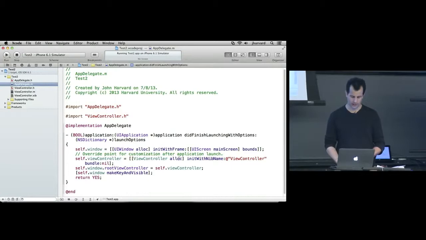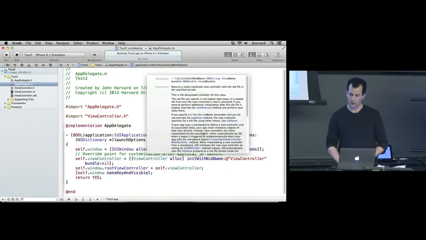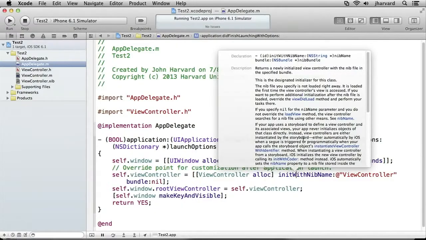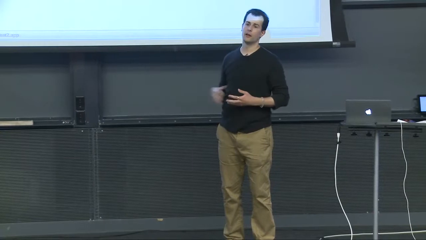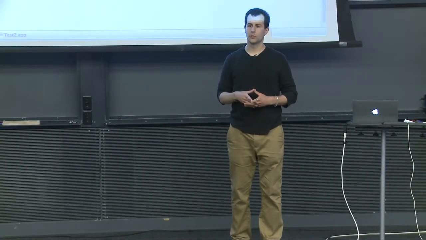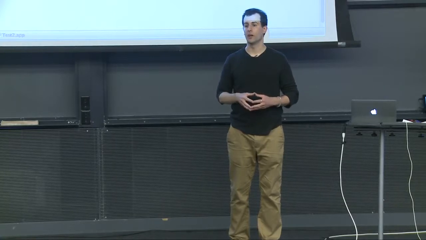Good question. So whenever in doubt, let me hold option. Let me go ahead and click on the method name. And here we have returns a newly initialized view controller with the nib file in the specified bundle. So if I keep reading here, if you specify nil for, let's see, where's the nib? So if we read long enough, we'll get to the discussion of the bundle. The bundle you can think of as a program's folder. You can have nibs in different bundles and different folders effectively, which can be helpful for things like iPad UIs versus iPhone UIs and the like. Nil in this case just means get me the default, which is right there and can be found by its name. Good question. Can have to do with localization too, if you've got an English version, a Spanish version, both of which you created with the drag and drop interface.